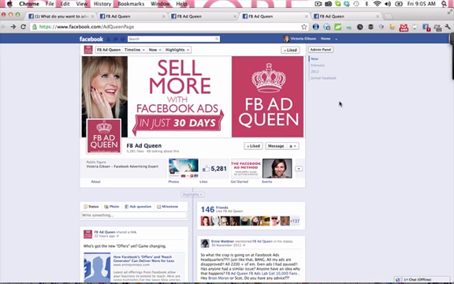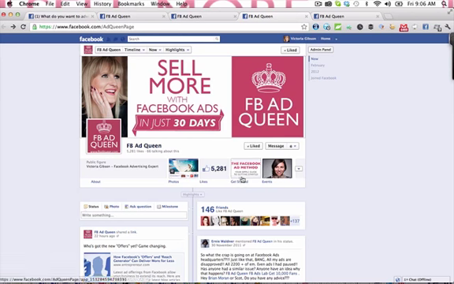I wanted to run through with you today a couple of changes in the ad manager that have resulted from the big shake-up that we saw on February the 29th with the timeline to pages. So I wanted to specifically focus on running ads to your apps. So down here, these sections below your timeline cover, if you've already changed this, are now your apps, or what we used to refer to as your tabs, particularly your custom landing tab or your custom welcome tab.